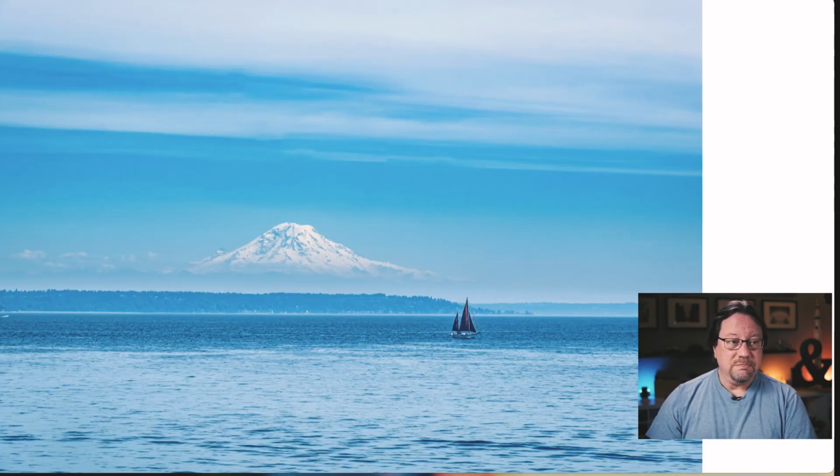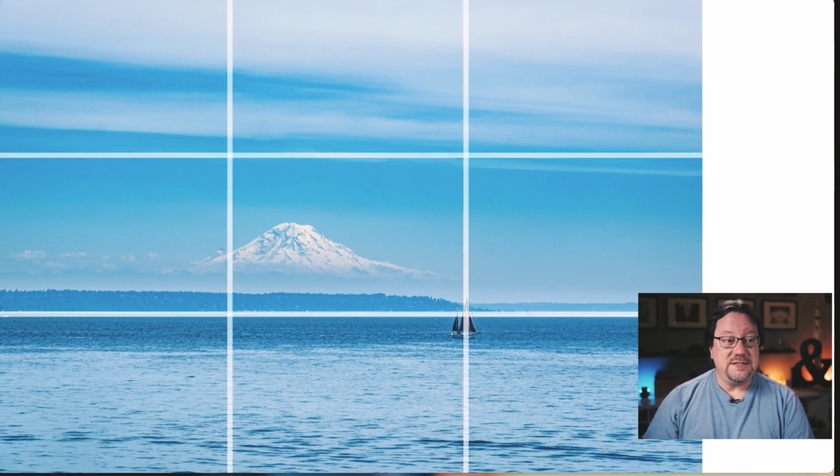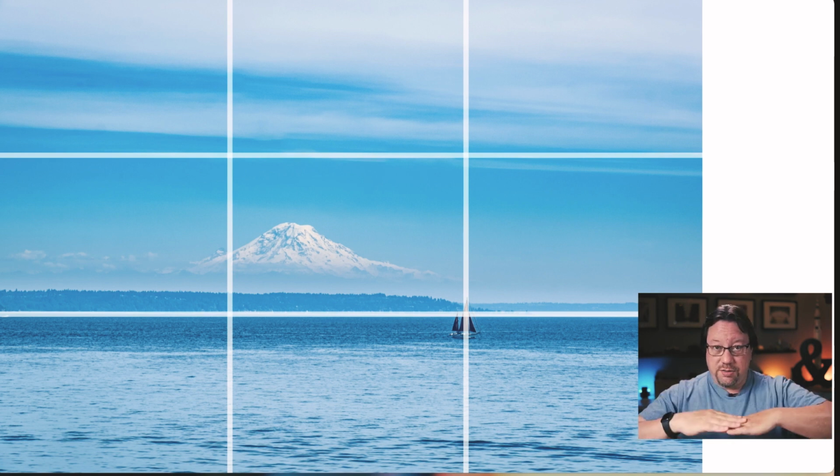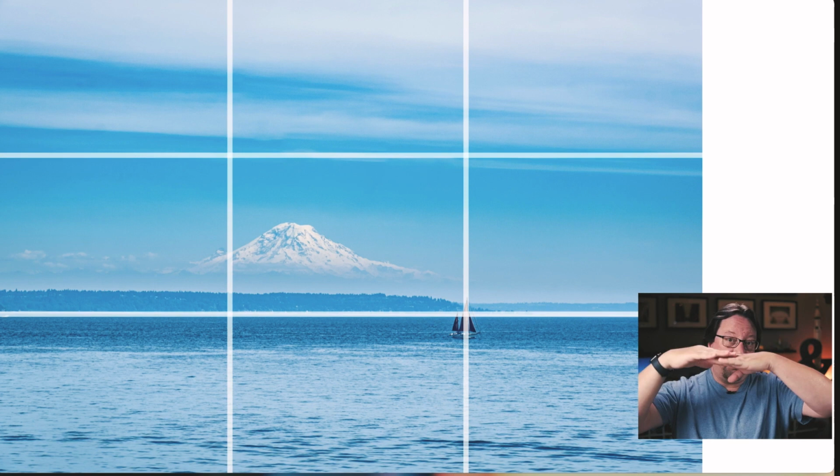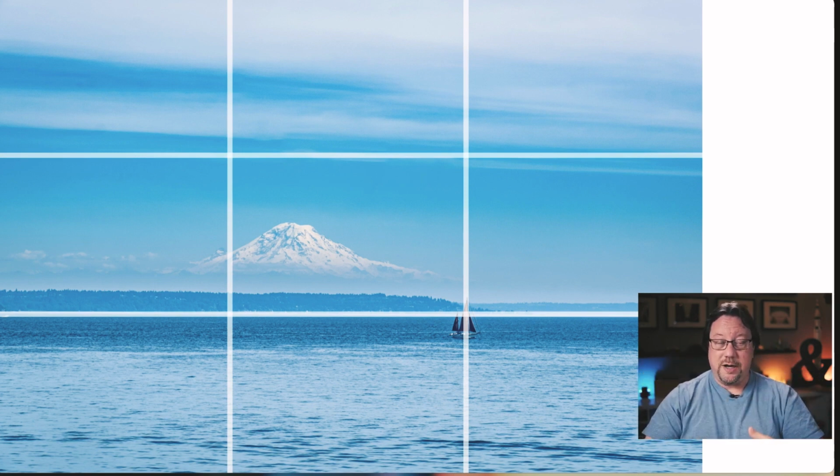In landscape photos, often the grid line you use will be the horizontal one to align the horizon. So this photo aligns the horizon on the lower third. And when you're looking at landscapes and trying to decide which to use, upper or lower third, the rule of thumb I use is I'll align it on the lower third if the things above the horizon, in this case Mount Rainier, are more interesting, or the sky. And I'll align it on the upper third if whatever's in the foreground below the horizon is more interesting. So whatever the interesting point is, there you go.